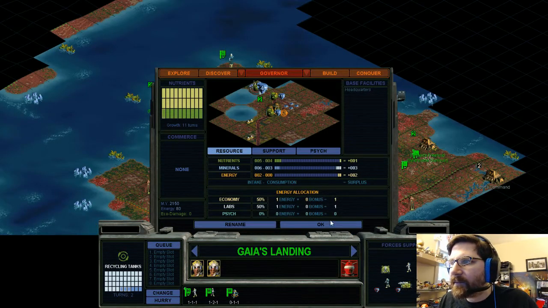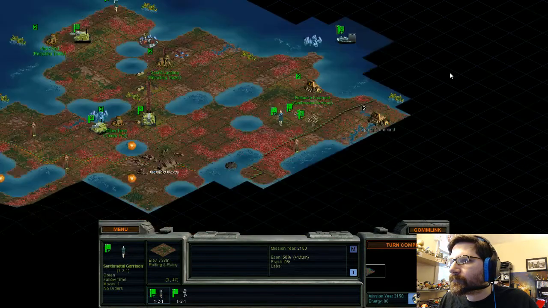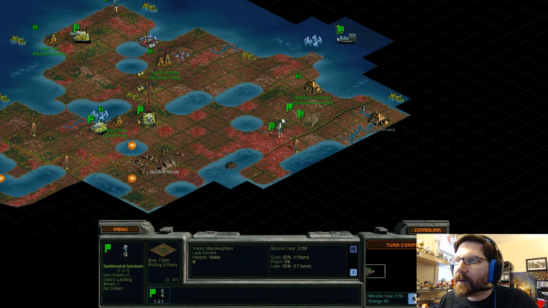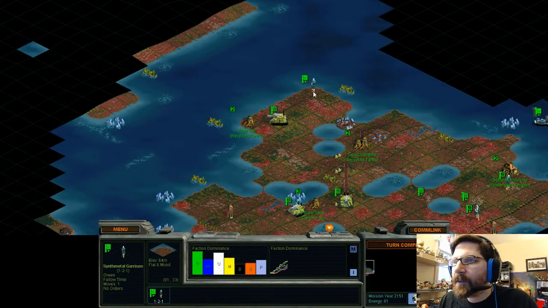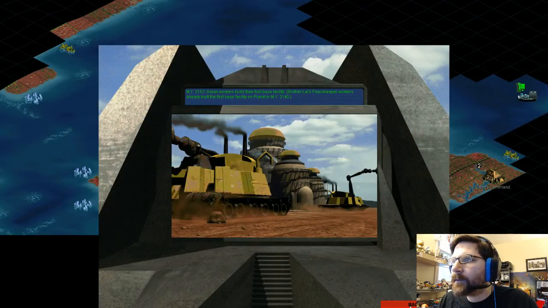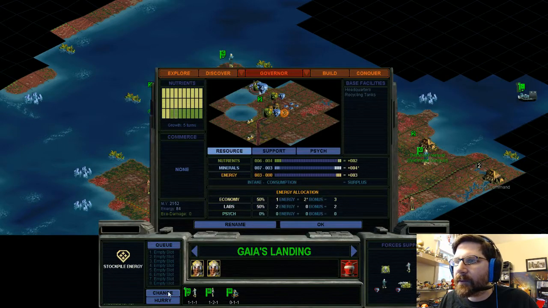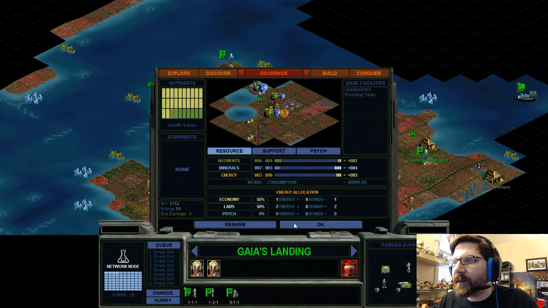What's going on over here? Jesus. I feel like those recycling tanks are taking forever. And you're doing that. Alright, so we're getting places. Alright, so I should probably defend my shit. So you go there. Mindworms go. You go all the way over there. You should go there. Alright. So we did the recycling tanks, which is good. Change. We need the network node. We really need it.